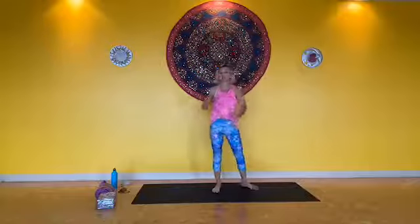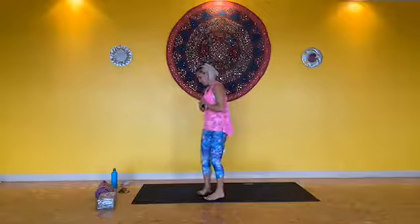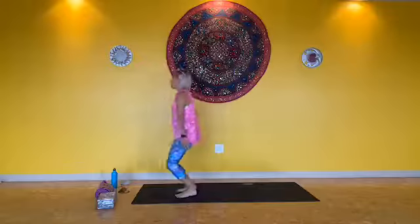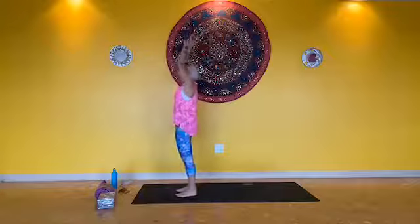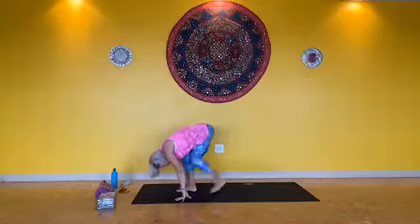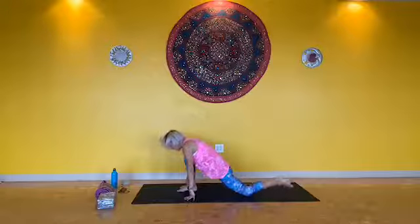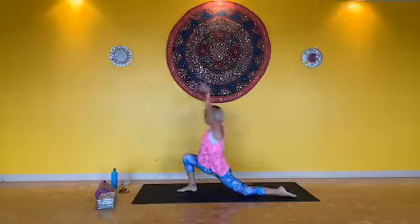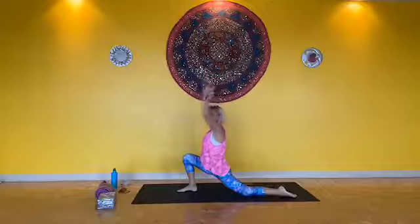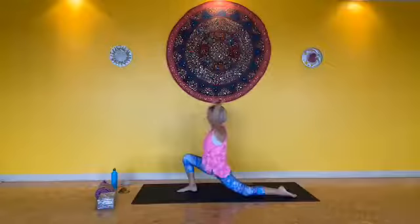Let's get moving here through some classical sounds. On your next inhale, float the arms up to the sky. Exhale, fold forward, Uttanasana. Inhale, step left foot back, lunge. Add some padding under this back knee if you need. Keep the inhale going, lift and open through the torso. Now, if this feels like too much, hands can always rest on the right thigh instead.